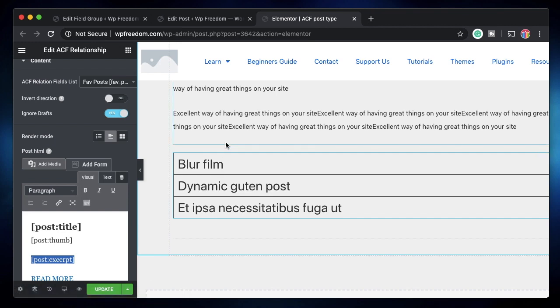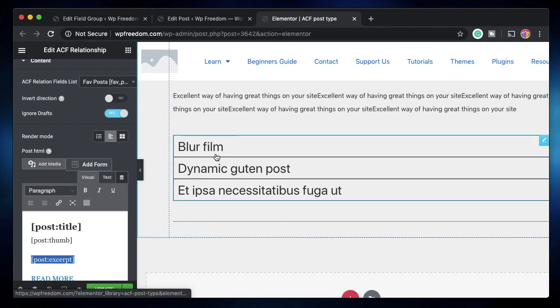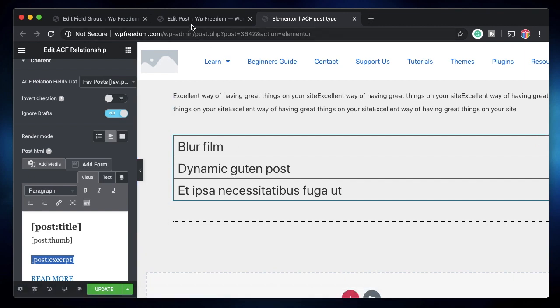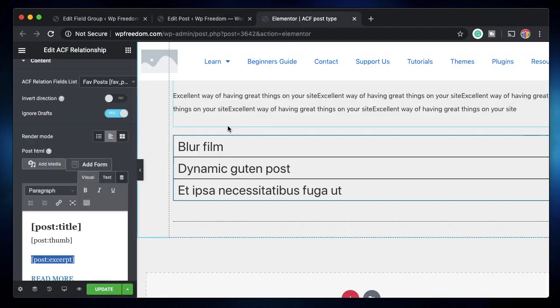So the user can pick posts dynamically, and he can show all those posts in the form of an accordion or a grid or maybe tabs or whatever, and you can see how powerful that is, right? So while composing the post, the author can pick his posts. Well, it applies to any post type. So let's say the author is writing a review about a product on your WooCommerce store. He can pick his favorite products on your store. So he can actually filter from the products post type, and you can then display the author's favorite products in the form of a grid or however you like.